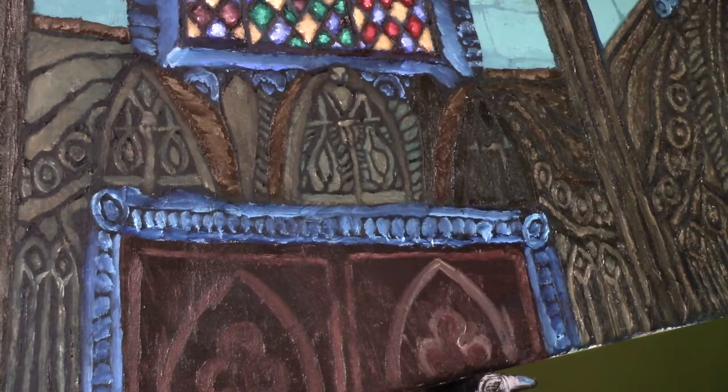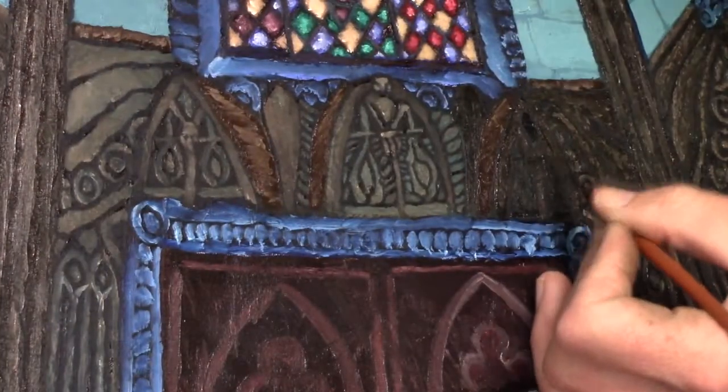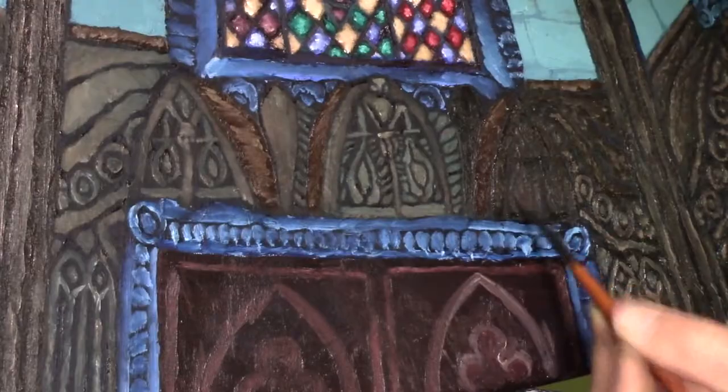like on certain houses, you'll see these windows that stick out of the roof. They're called dorm windows. That's kind of what it looks like to me. I don't know. They also kind of look like really fancy speakers. But, you know, this is a cathedral, and it's really old, or it's supposed to be really old, so I don't think that it would have speakers in it, but that's another thing that they kind of look like to me. But anyway, these things were extremely satisfying to paint over right here.